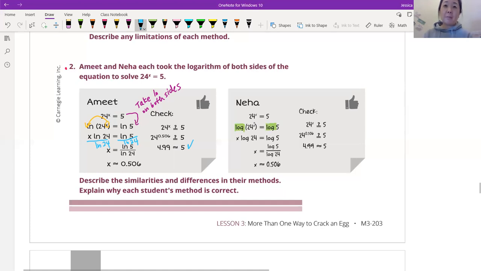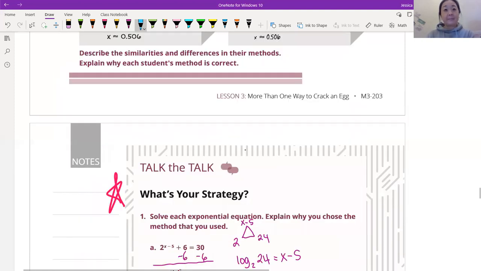And then remember that exponent goes to the front, and then we're going to divide both sides by log of 24. Notice it looks exactly the same as on the left, except instead of natural log, we have log. But does it still give you the same thing? Yeah, crazy, I know. So just make sure you always check it. If it's the same number, it should work. Either way is okay. Some people like to take the natural log because it's one less letter to write, or just take the log.